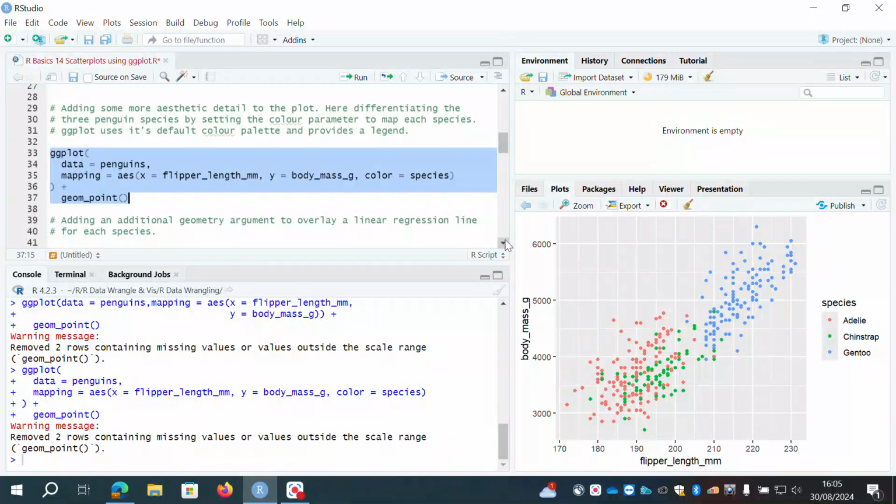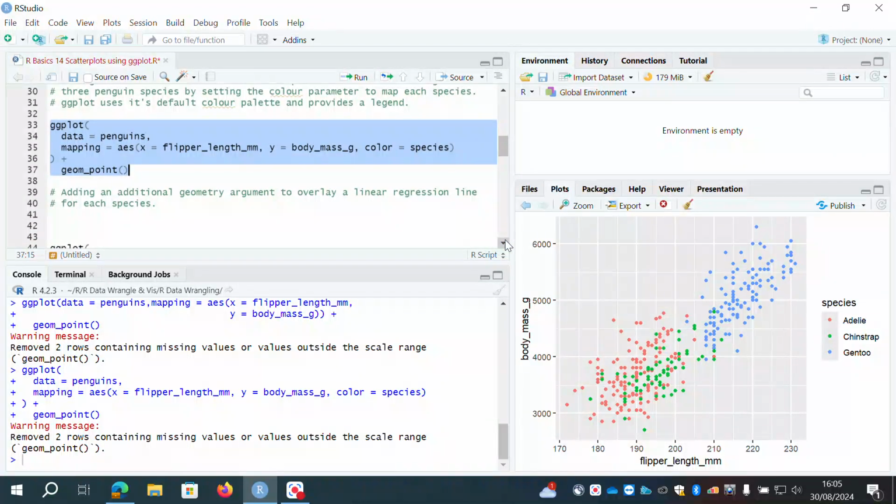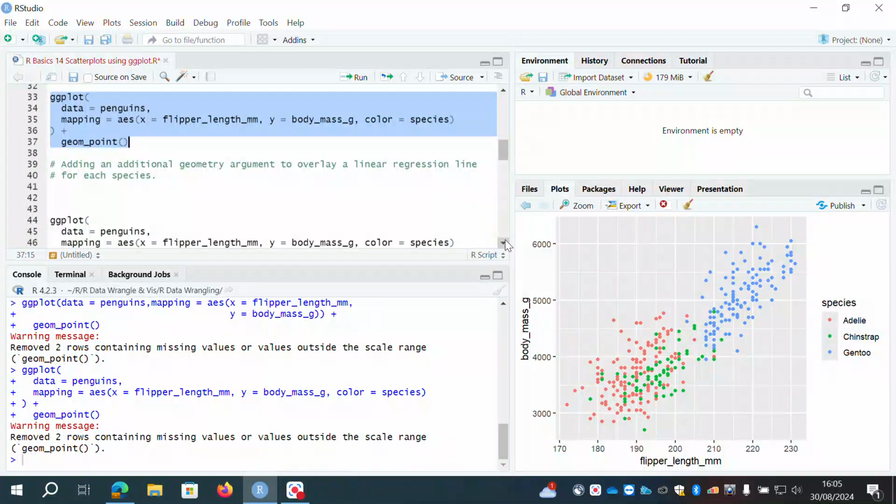There's lots of other things we can do, and I'll just demonstrate some of them here. So we've got a scatter plot here. We've got scale variables represented against each other as x and y. We could, if we wanted, fit a linear model to this. So we could overlay a regression line on our plot. We can do it for each species or globally. I'll demonstrate how we do it for each species.